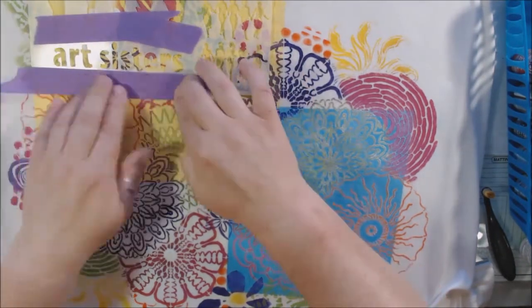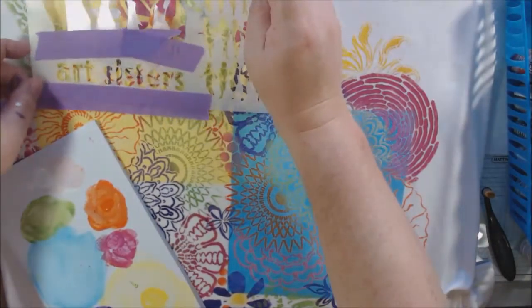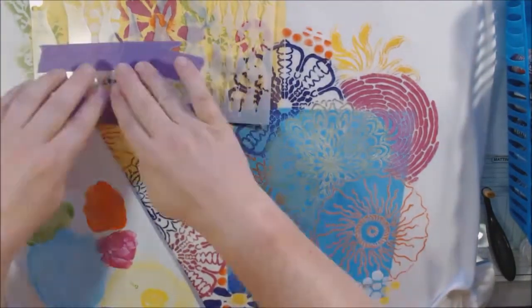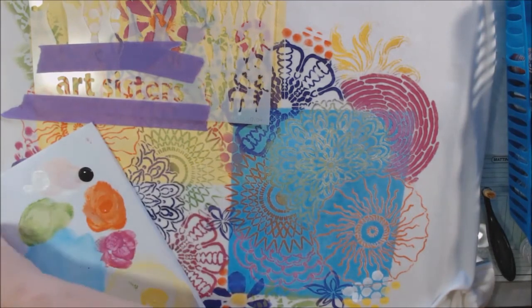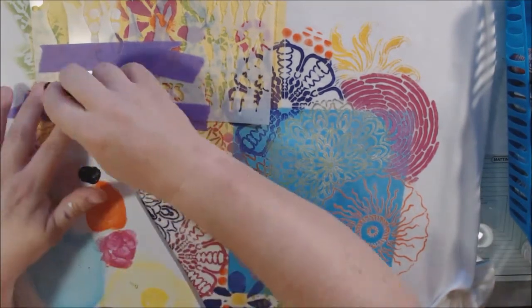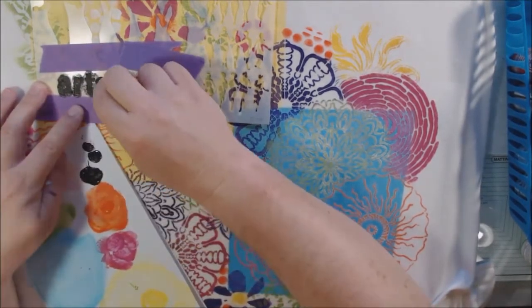And then I'm also going to use the 6x6 stencil from StencilClub October 2018, which has a lot of really cool words on it. The whole stencil is just a bunch of words. And they're perfect for this project. And it's designed by Nancy Curry. So that was from the Stencil Club.